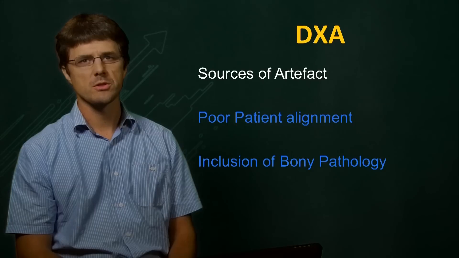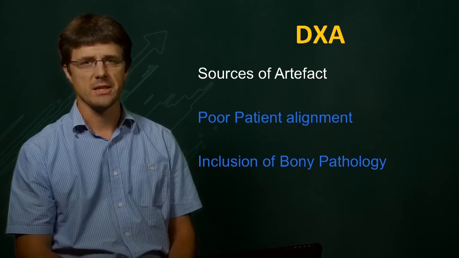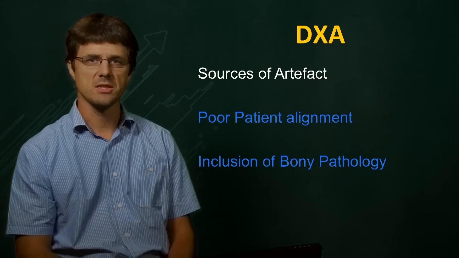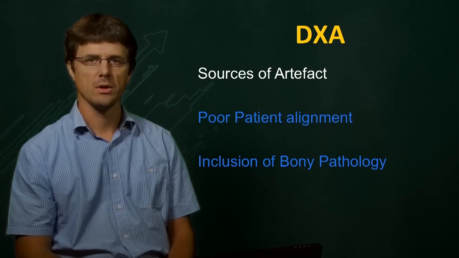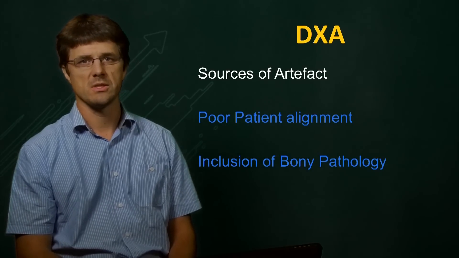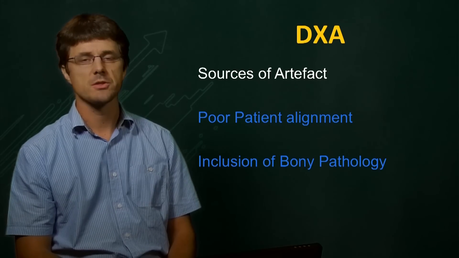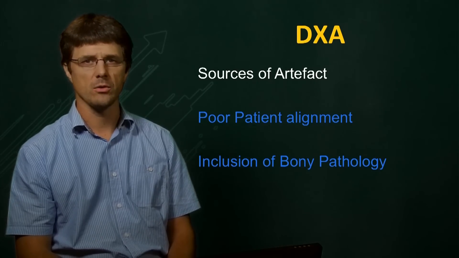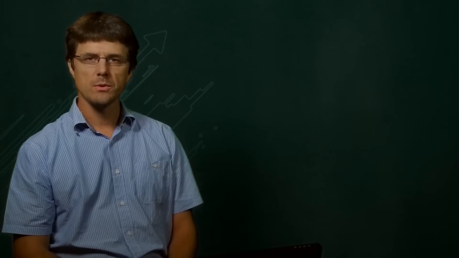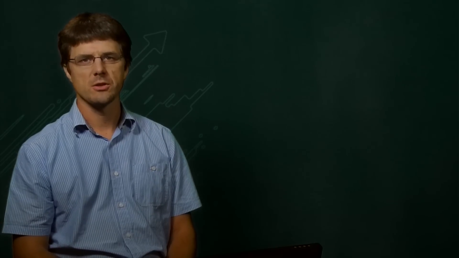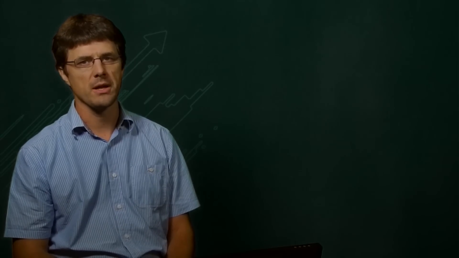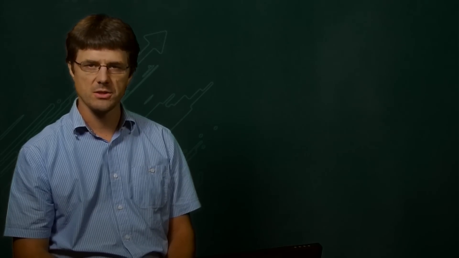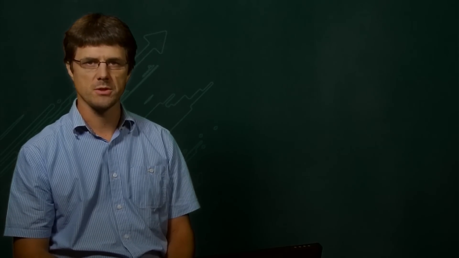We'll now look at two of the most common sources of error in DXA. As DXA is a single projection technique, correct and consistent patient alignment is critical. One of the most typical measures of bone health is that of the femoral head. If a scan is taken at a skewed angle, this can dramatically alter the estimation of cortical density. It is also important to note that bone and associated tissue pathologies such as osteoarthritis can inflate scores of cortical bone density, due to this pathology showing as radio-opaque. Most DXA techniques are not sufficiently sensitive to detect the small signal differences between bone and its associated pathologies.